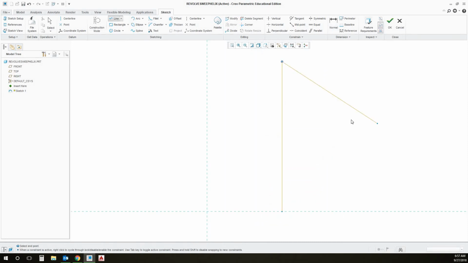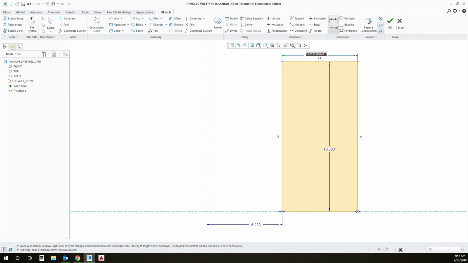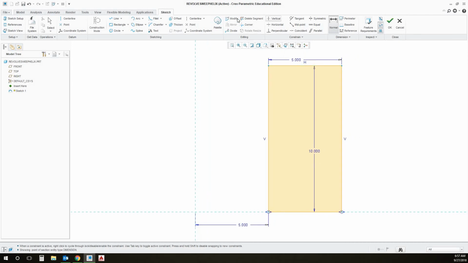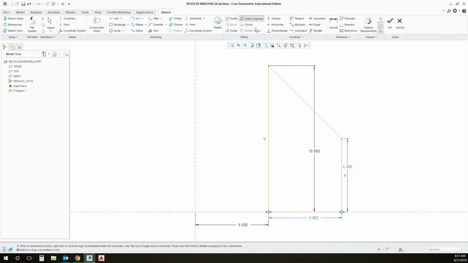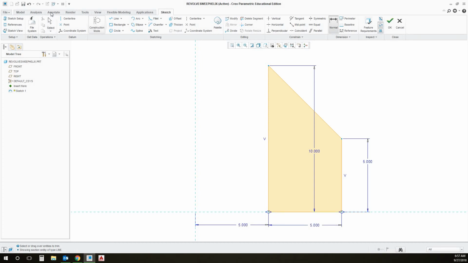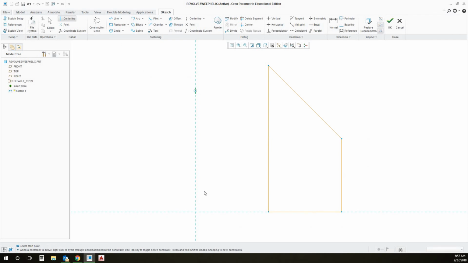I'm just going to kind of draw a figure here. This in half. And last line. Okay. So I'm going to need a center line added. I'm going to make the center line on that plane.